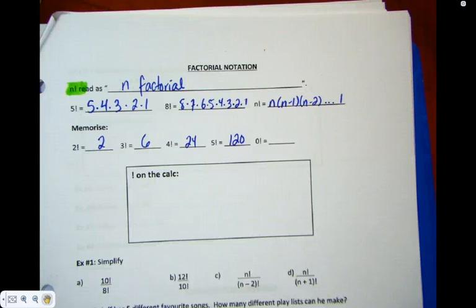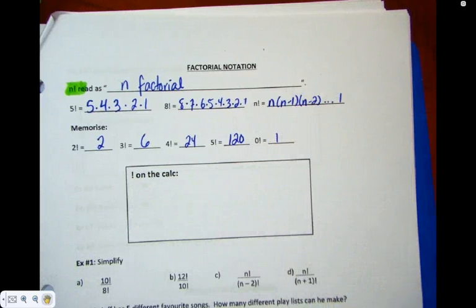This is one of these little rules at the beginning that makes no sense in math. 0 factorial. It's actually 1. Yeah, you think it should be 0, but it's not. And I'll tell you why when we get down to where we actually use this, why it's like that.